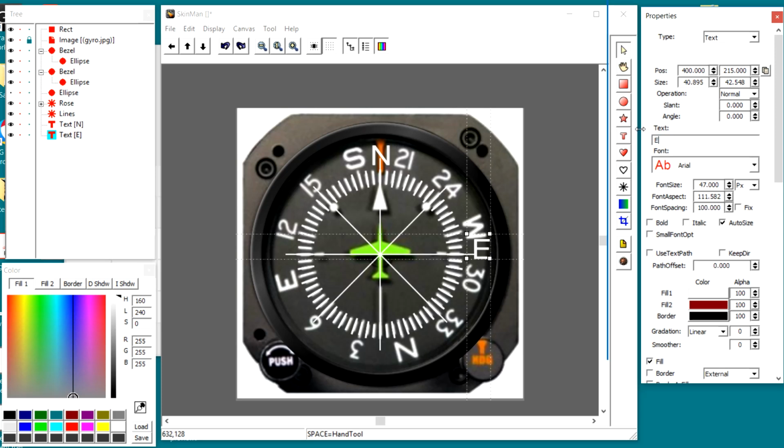Okay, and then I'm going to rotate that. I want to rotate it to 90 degrees, so in the angle here, I'm just going to type 90. And then I'm going to fine tune that with position here. I'm going to position it out about the right place and move it down till it's centered up on my reference line. Okay, and we'll do the same thing with the west and south.